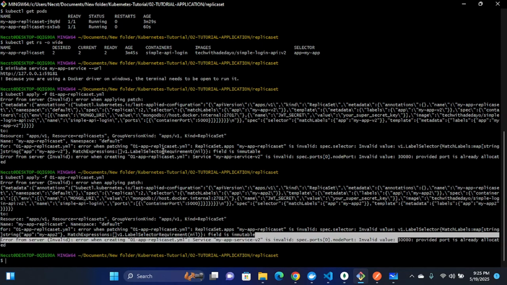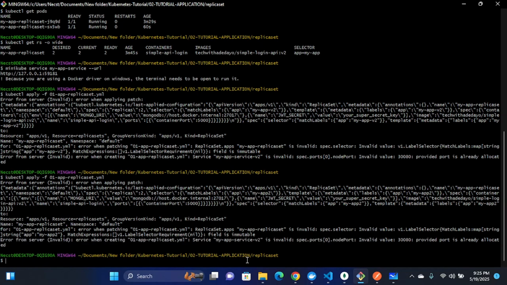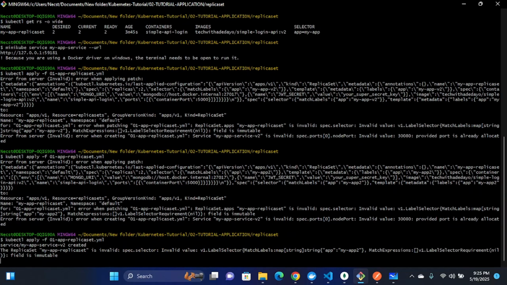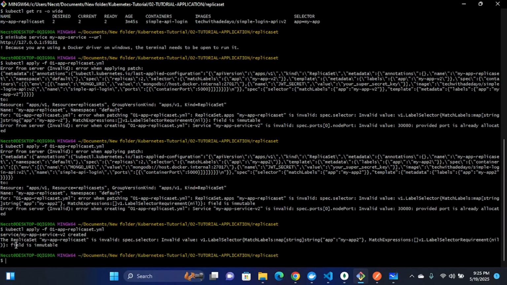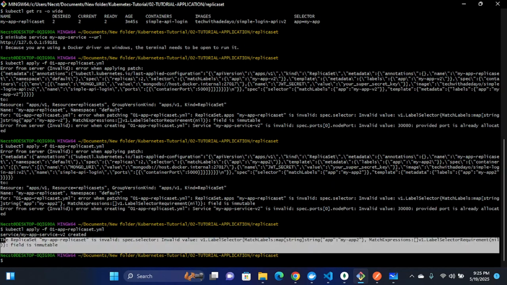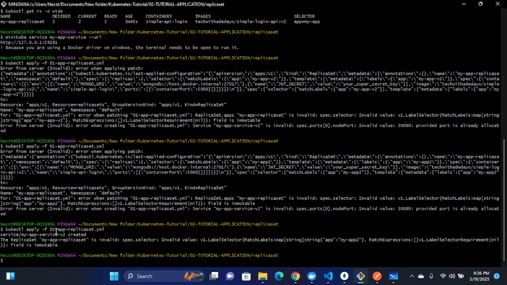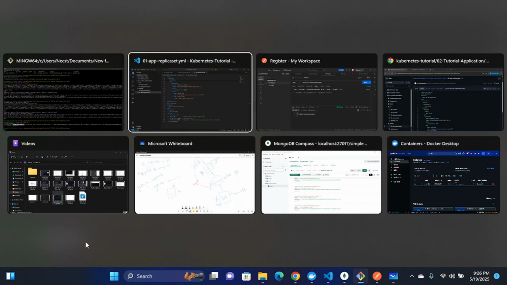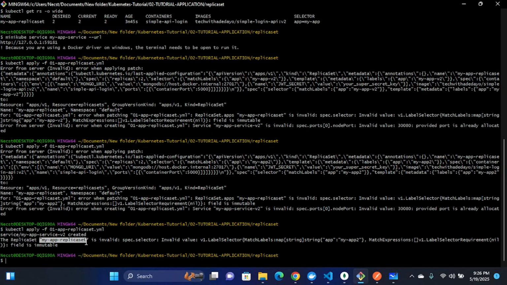This one was not a port issue, but this one is a port issue. So let's do this, and it's telling us that spec is invalid. These are all the issues that we are going to be getting. So wherever is invalid, spec selector valid. So it's telling you now that you cannot use this same app replica set. You have to create a new one to manage it.